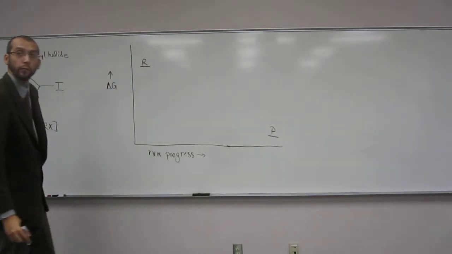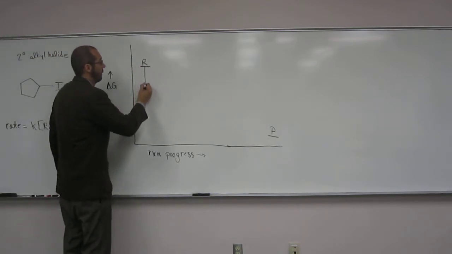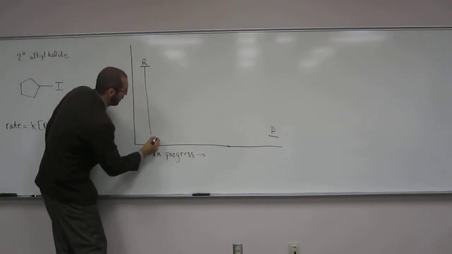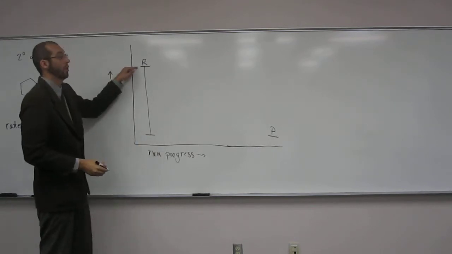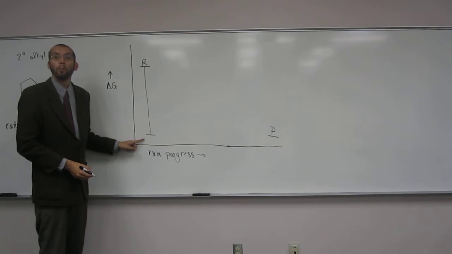So, when Delta G is negative, then reactants will be at the bottom? When Delta G is negative, the products will be at the bottom. Products will be below the reactants, if Delta G is negative, right? So, look. Let's just do that right now. So, Delta G started here, and ended here. So, did it become more positive or more negative? More positive.